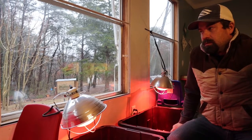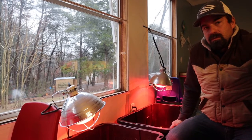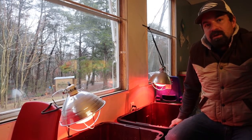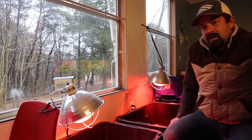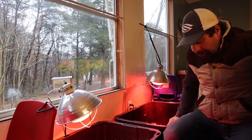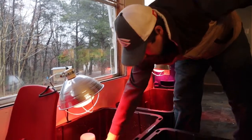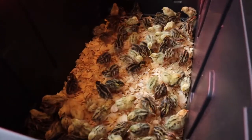So, what did I say that was? 170. 177. So, and 179. That's pretty good. We lost, what, 30? 30 eggs that didn't hatch? That's a really good ratio. And only losing two that hatched is also a good ratio. Right. These ones are all doing great. I see my little baby. Hi, little baby.